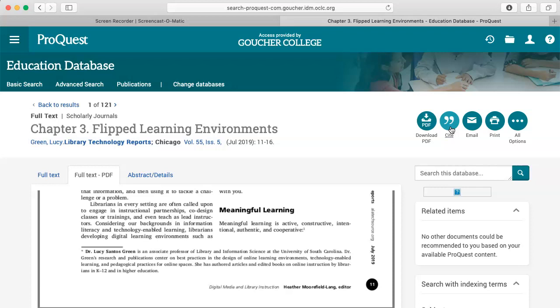Hopefully, sometime this semester, ProQuest will update to APA 7. However, the citations are computer-generated, so it will still be necessary to check the citations to ensure the formatting is correct.